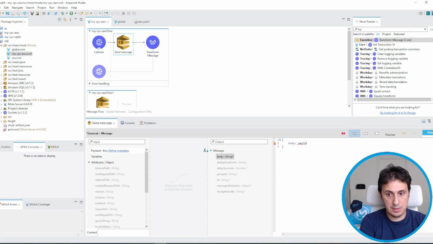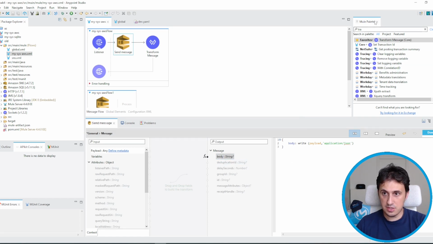Body is payload, but I also need to write it in application JSON format, so I need the write function: payload and application JSON.